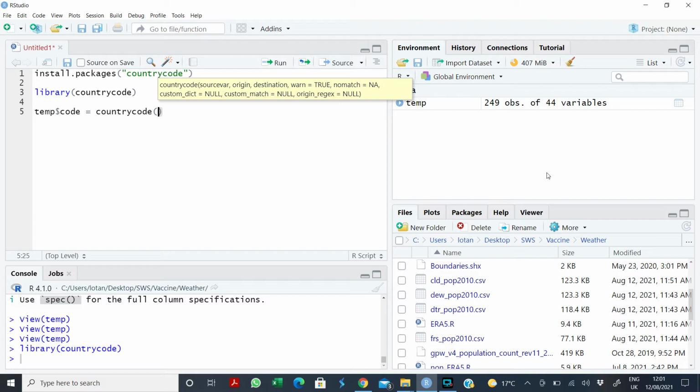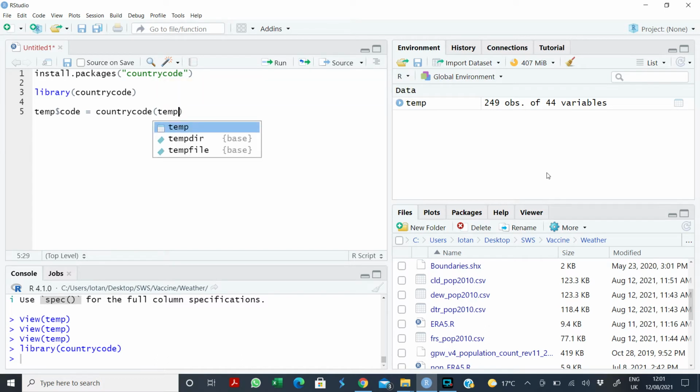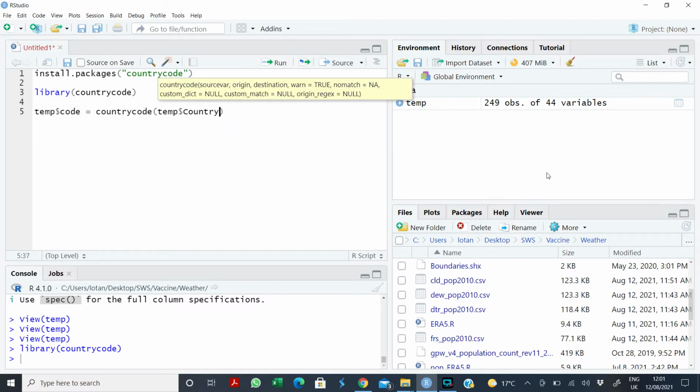So the first input in the function should be the column that contains the name of the countries. You specify that column. In my case, that column is called country. So that is the column in my temp data set that contains the names of the countries I want to extract the codes for.